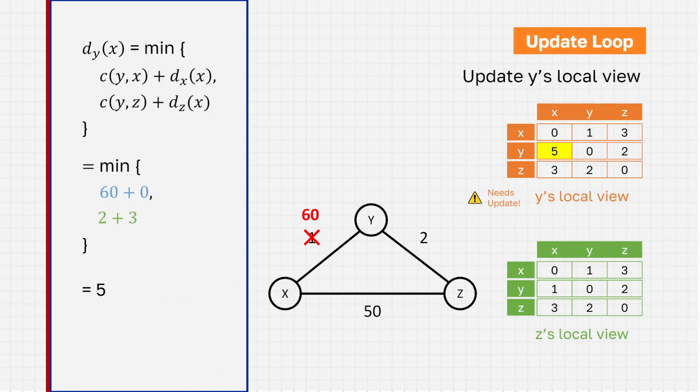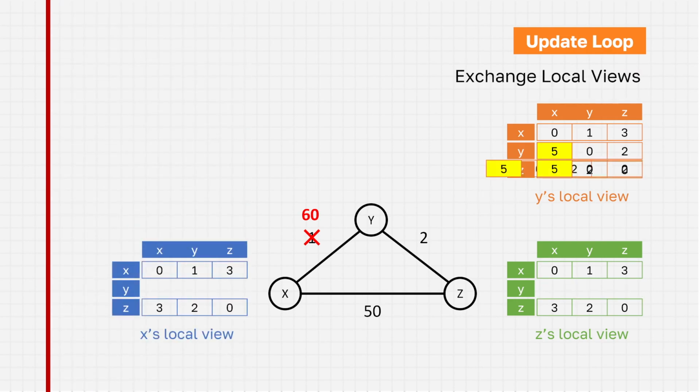Now, the moment where it updates is basically on this side. dxx and dzx still remain the same from your previous knowledge. But now this part is going to be different. So when you update this, this will be 60 plus 0, instead of 1 plus 0. This one is 2 plus 3. So now it changes from 1, it becomes 5. Only this will be different.